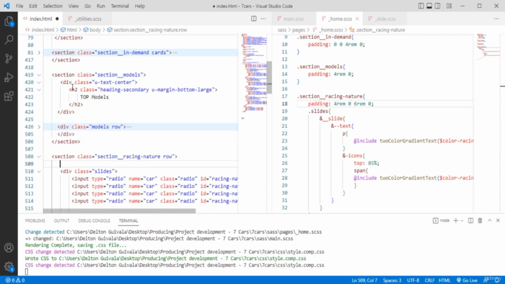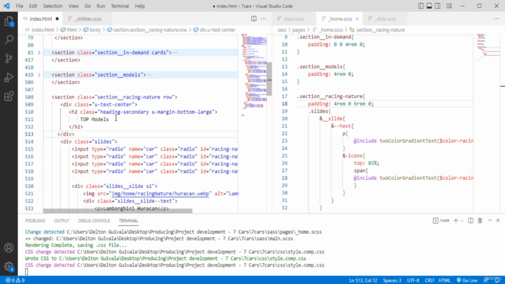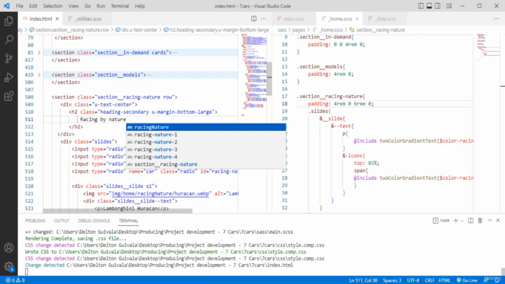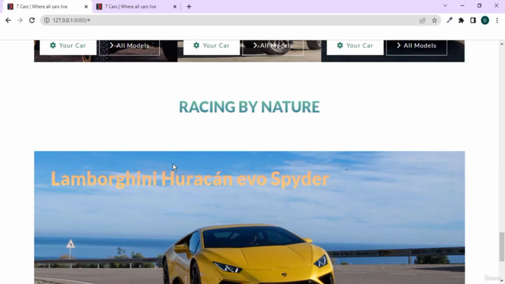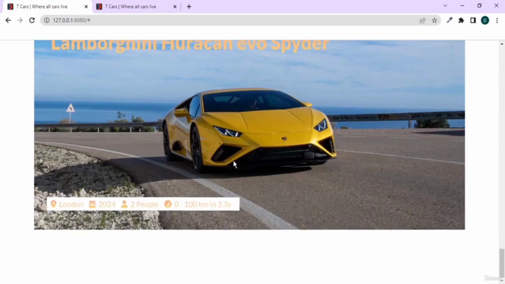Oh, but it didn't copy all, so I want all of this div, and I want to paste right here, heading secondary. There is racing by nature. Let me save and see right now. Very good. Racing by nature.